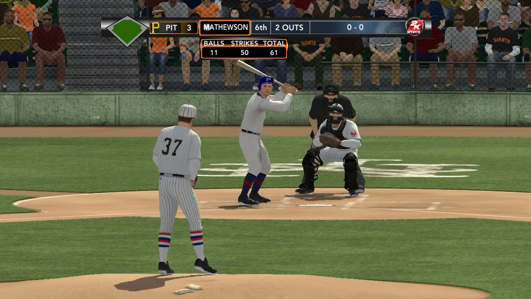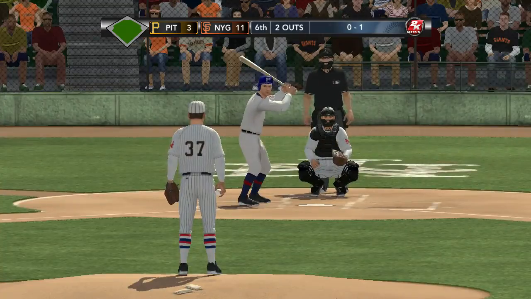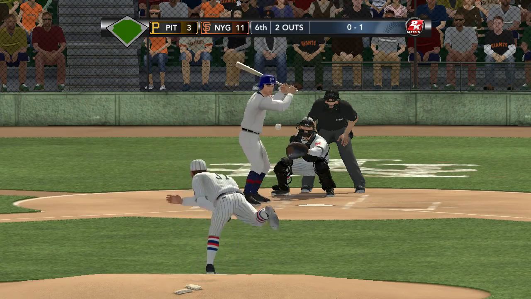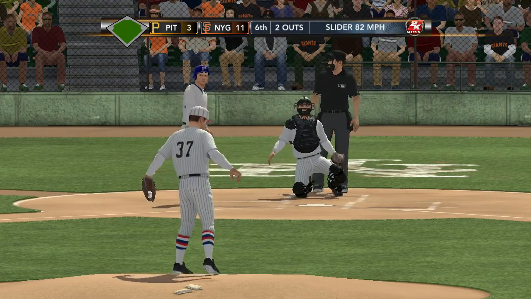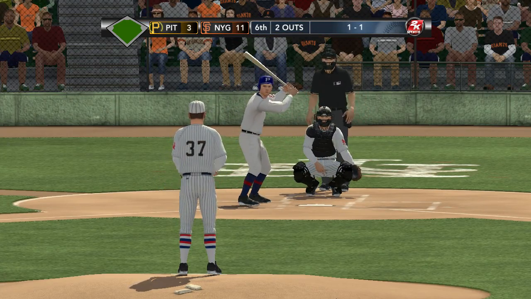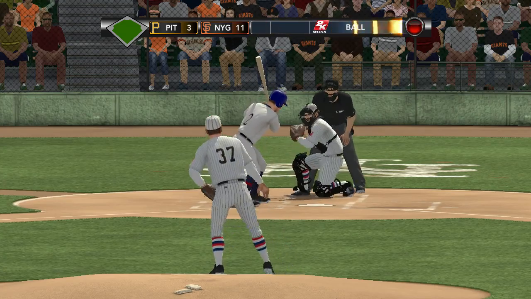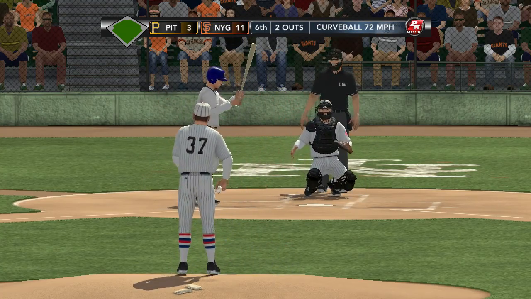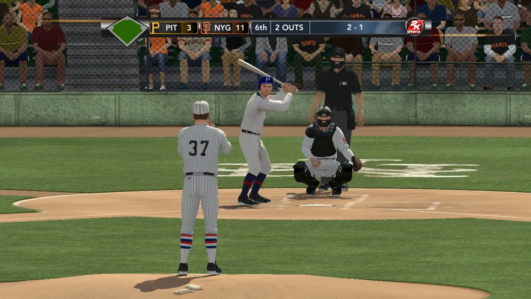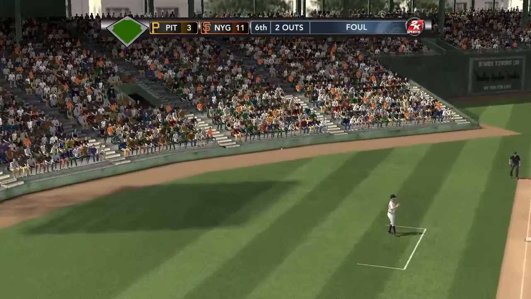First pitch on the way. And it's fouled away. He delivers. Misses for a ball to even things at 1. A pitch like that just locks the hitter up when it's in on the hands. Ball 2. Two 1 pitch. Lined foul towards third.